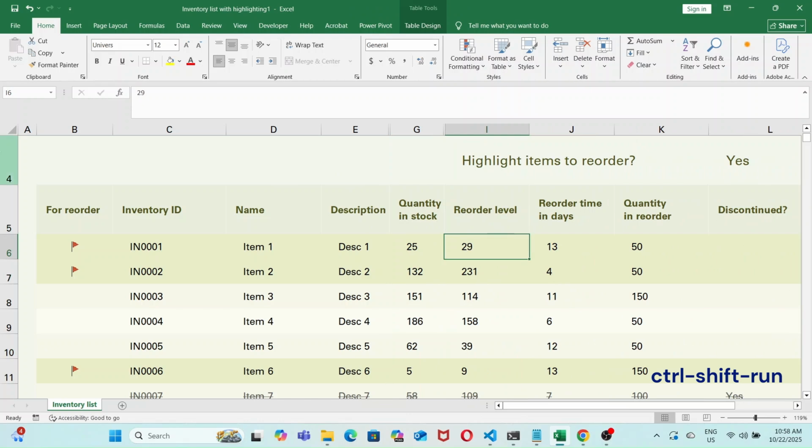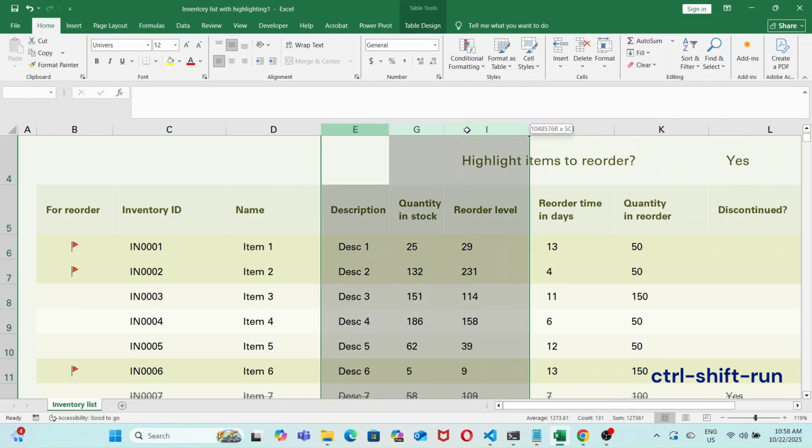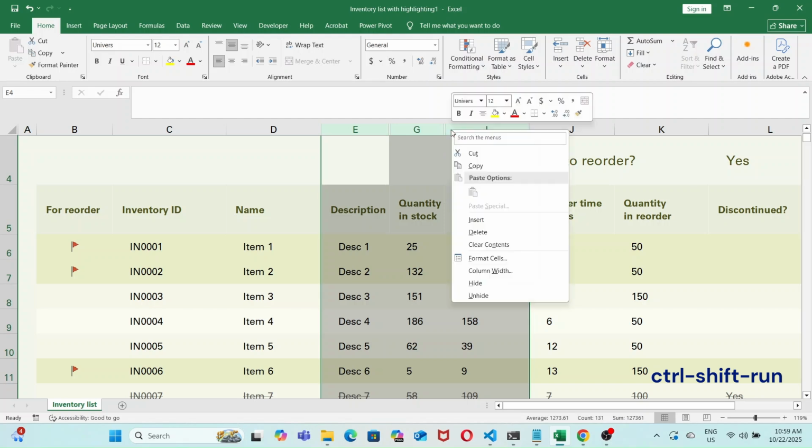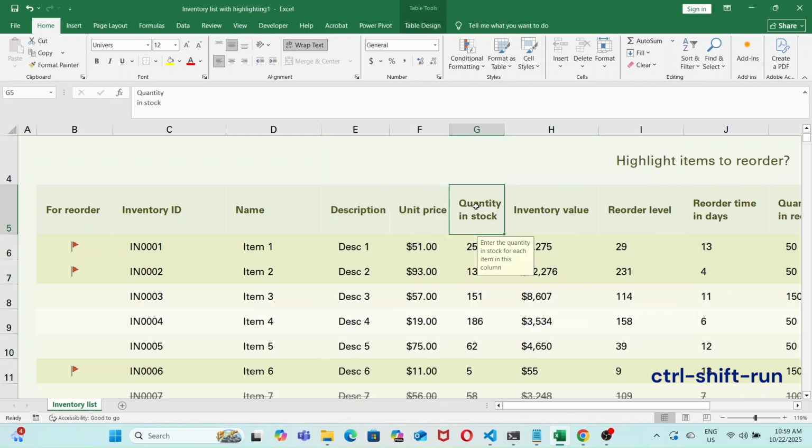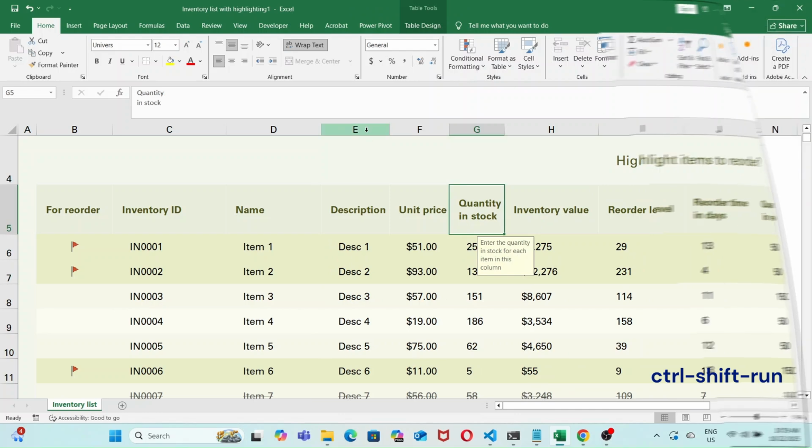Let's now look at how to unhide multiple columns at the same time. Here, we have columns F and H hidden. As with unhiding single columns, to unhide multiple columns at the same time, select the visible columns to the left and right of the hidden columns. In this case, from columns E to I. Then, right-click on any of the selected columns' letter at the top and click Unhide. And as you can see, multiple hidden columns that were in the selected range have been unhidden.